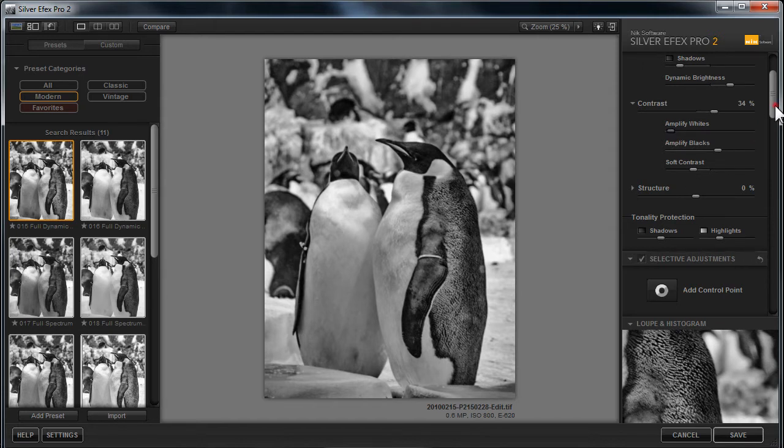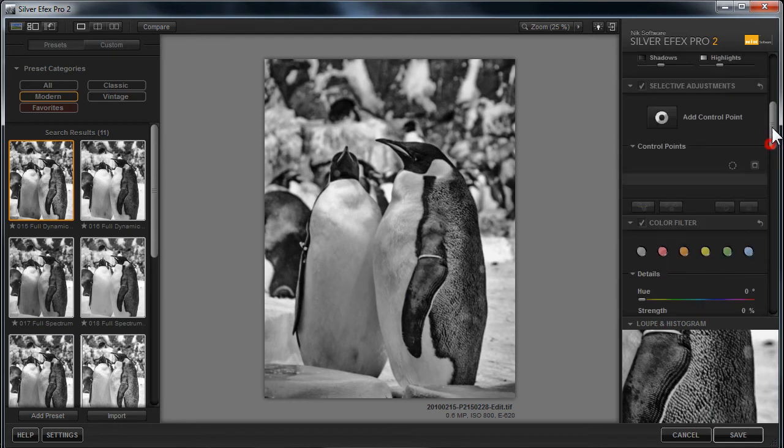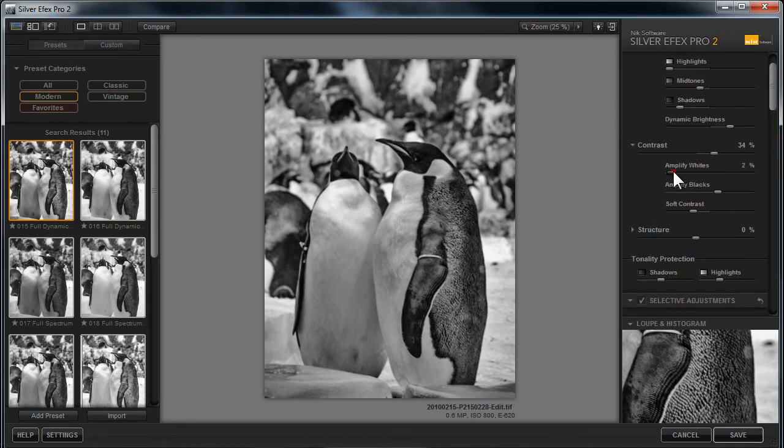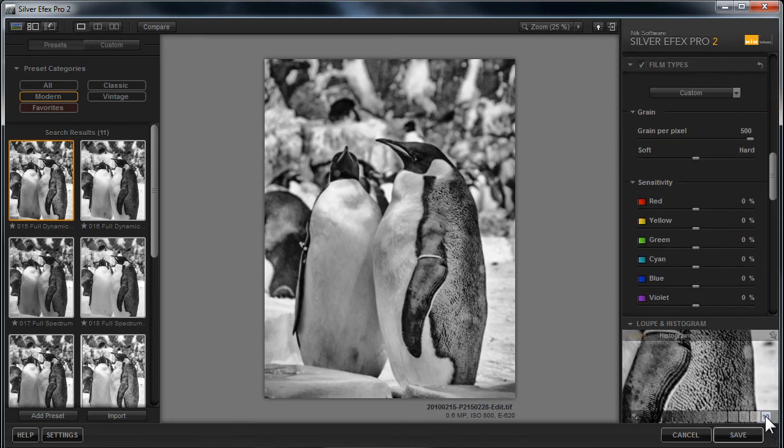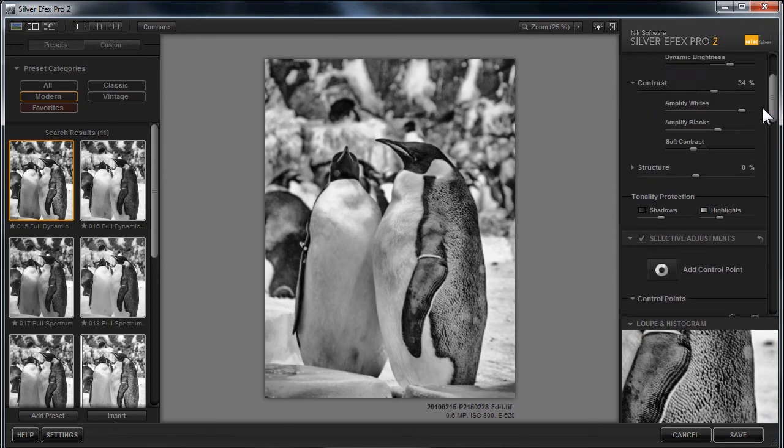If you want to see what it's affecting, you can come down here in the zone system and click on it, and it will show you that there's no whites in the scene. So it's not going to have a lot of control amplifying the whites. Now let's look and see. We click on it, and there's some whites, but not a lot. And then we can amplify the blacks, increase them or decrease them.